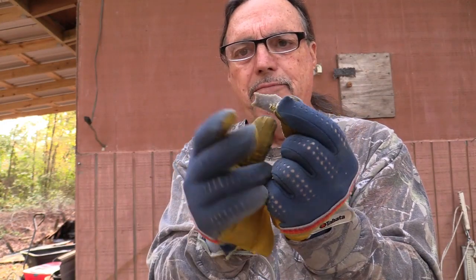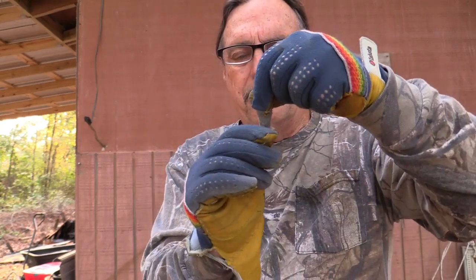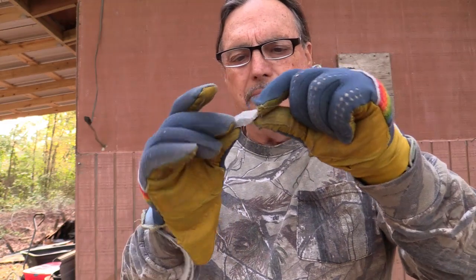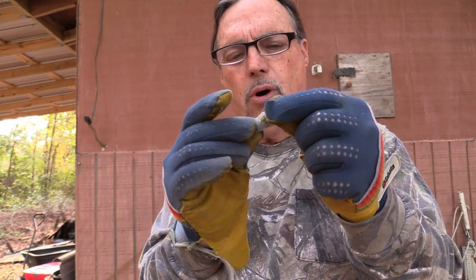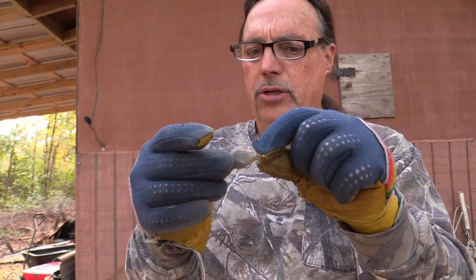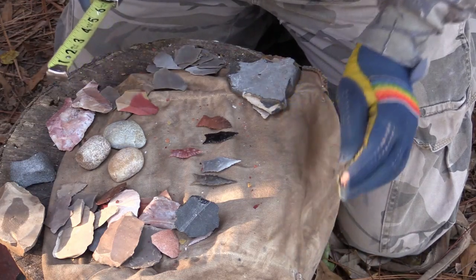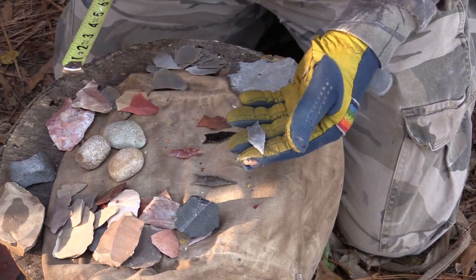And I like these concave bases too. I do that on a lot of points. It just makes it sit and get a little more stable. Combine that with the point having a fairly good cutting width and a really good strong hafting area. But they're not talked about much. This is kind of like a forgotten bird point, so I kind of like their profile, so let's do it. I would say the average would be 1 3/8 to 1 3/4 total length, exactly 1 3/4.